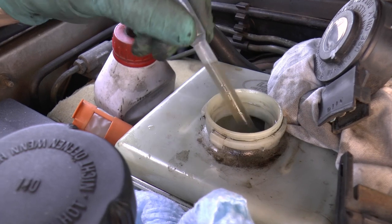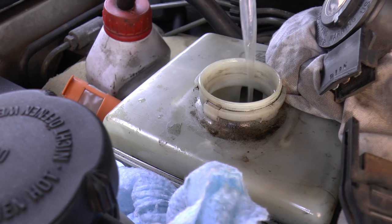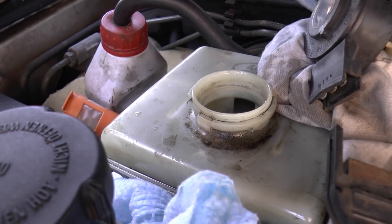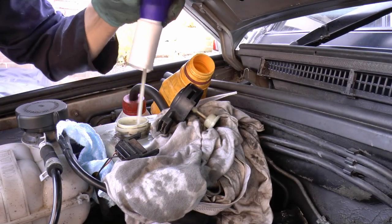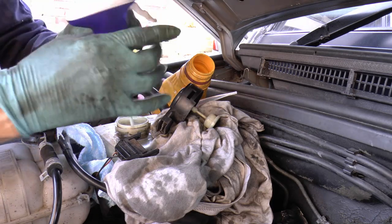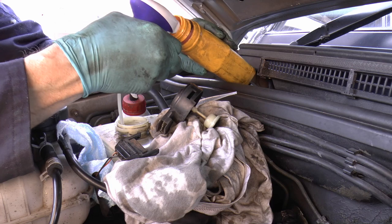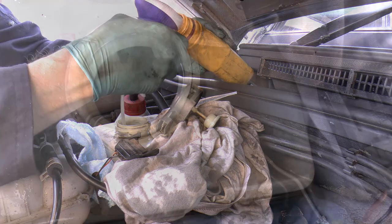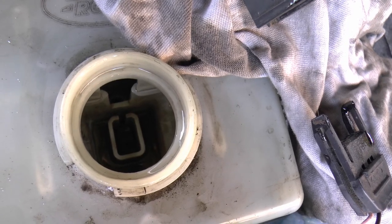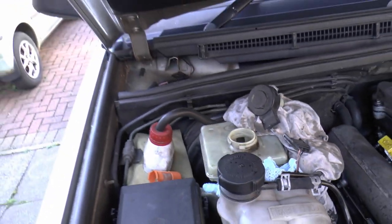Right, well, that's pretty black now. Pretty good job stirring that up. Gotta be careful with brake fluid because it takes your paint off as well. Right then, not actually tried this before, so we'll see how it goes. Right, that's all that out. In the end, I had to use a syringe. It wouldn't take too long on the other way. Right, so now we can pop the new stuff in.